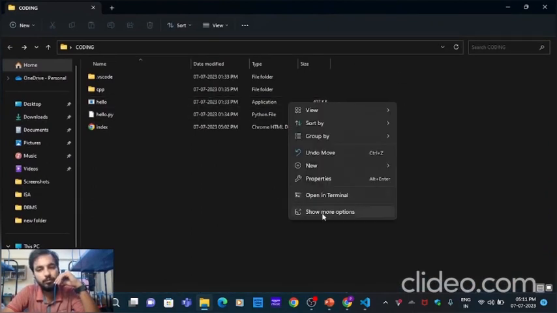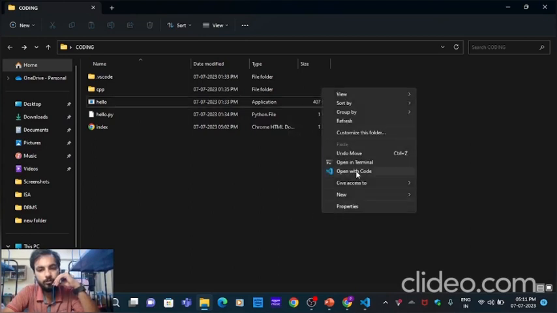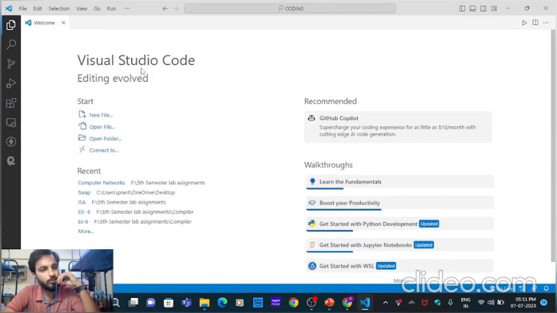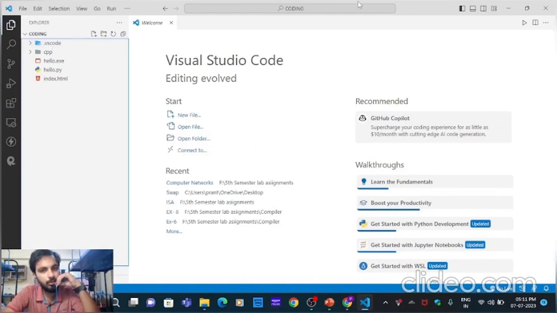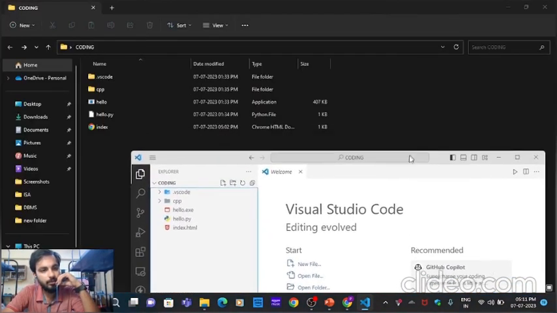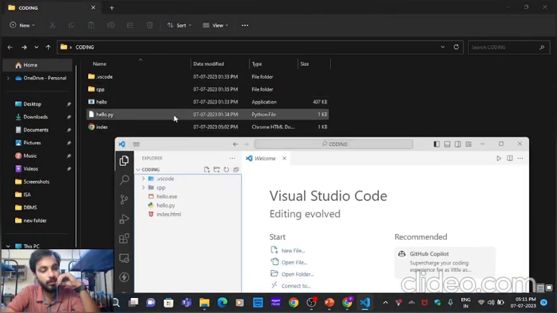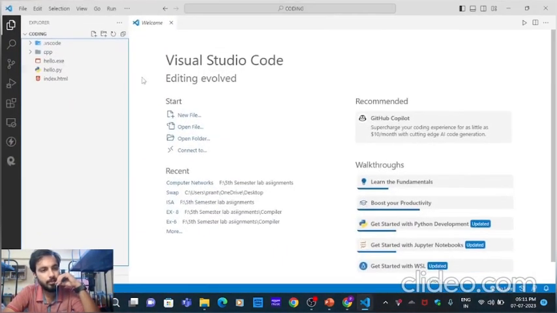Since I'm using Windows 11, it is showing this: open with code. The moment I open VS Code through this folder, it will automatically show me how many files are there in this folder and what kind of files there are.